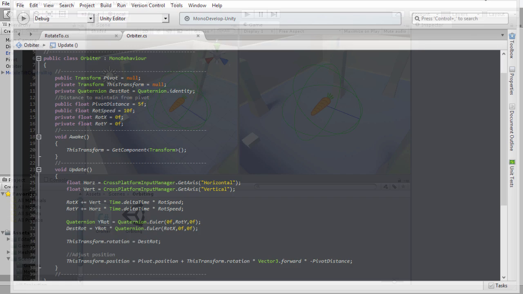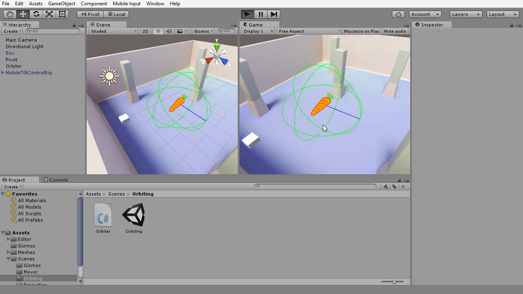So I'm going to go back to Unity here and press play, and you can see that what's happening is, as I press left and right on the keyboard, what actually happens is this cube begins at the same position as this caret. It's first rotated, and then we take its forward vector and multiply it by the negative distance, the pivot distance, to move it back into the position where it is as it orbits around this caret. So that's the way that we achieve orbiting in Unity using a combination of vector arithmetic combined with quaternion multiplication.